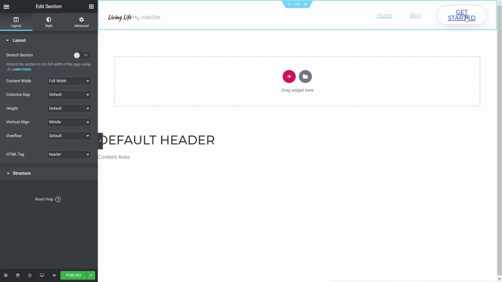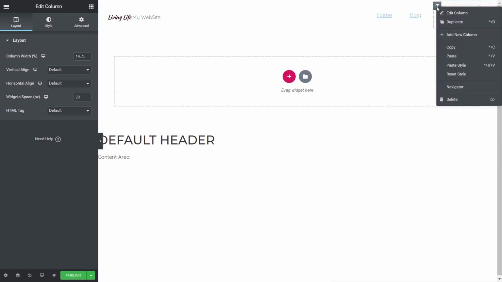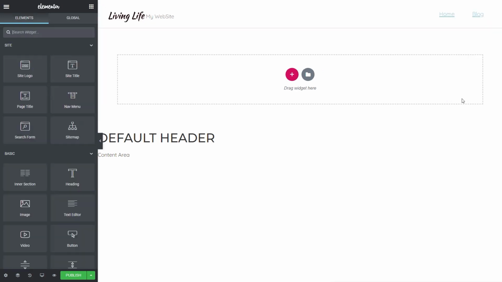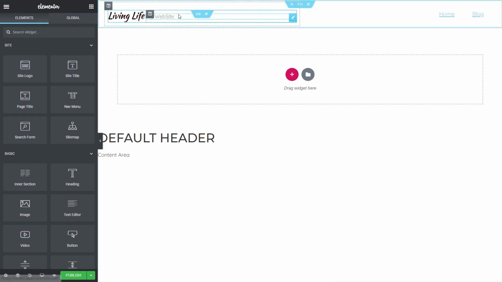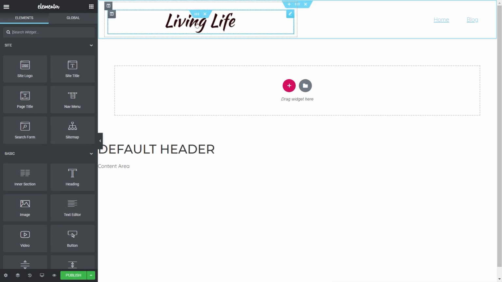So let's do that. Let's first of all get rid of this button. We don't want that as part of our design. So we're simply going to click on this option that allows us to select the row, and then we can right click and we can just say delete. That will take that out of there and cleans that side of things up. If we come over now on the left hand side, we can get rid of this other column that's no longer needed. So we're going to click on there, right click, choose delete. And you can see that now puts our logo a little bit large and not necessarily where we want it to be. So we can make some adjustments there as well.